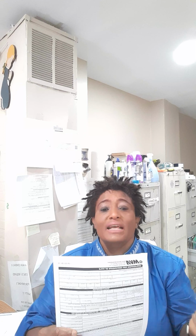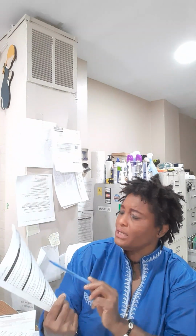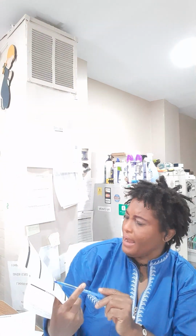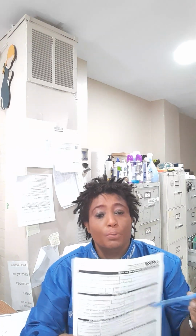So if there's a lien and you have the paperwork, you have to print the name and the lien holder information here. You put their address, the kind of lien that you have, date of lien, account number, and the amount of lien on this vehicle. You have to tell us how much you borrowed from the bank.